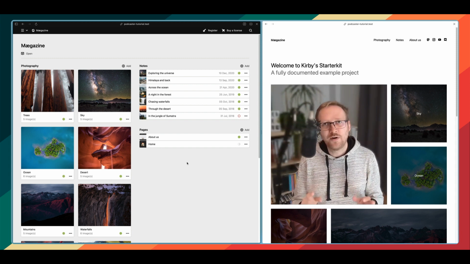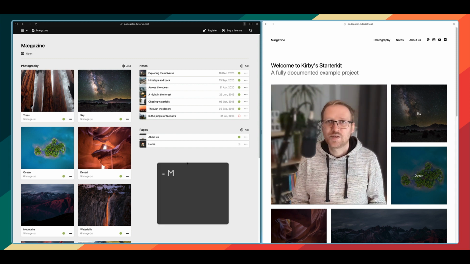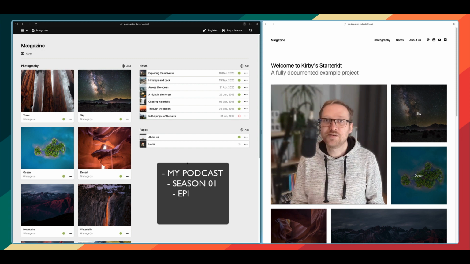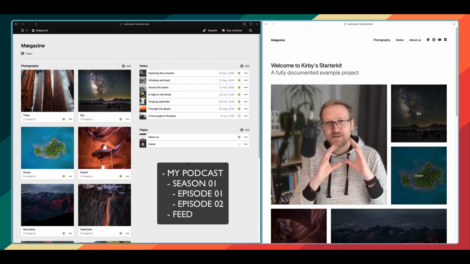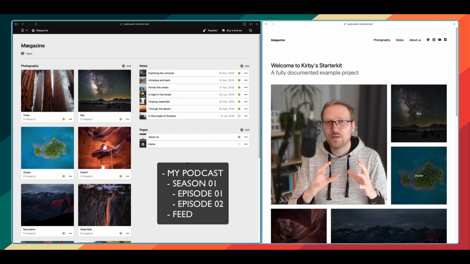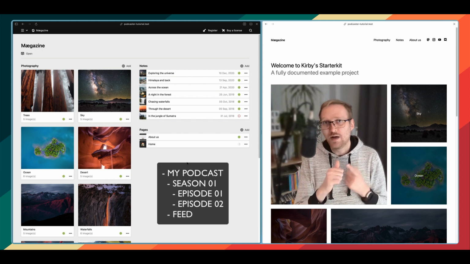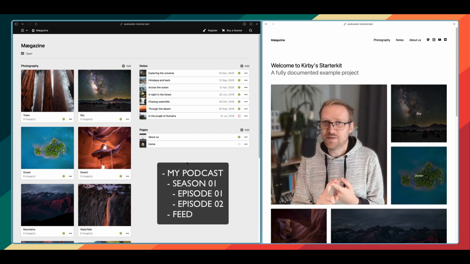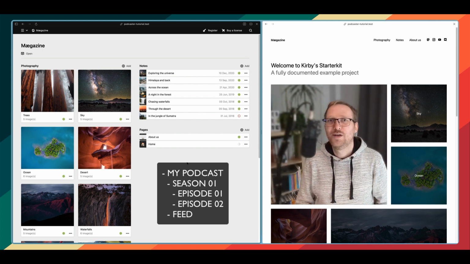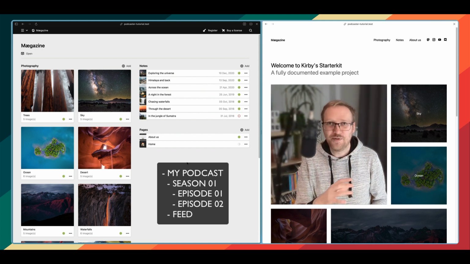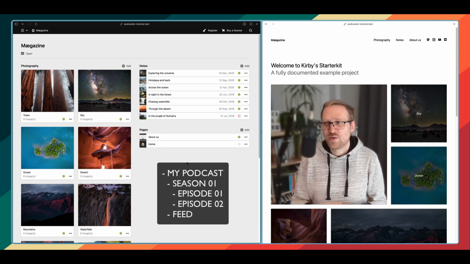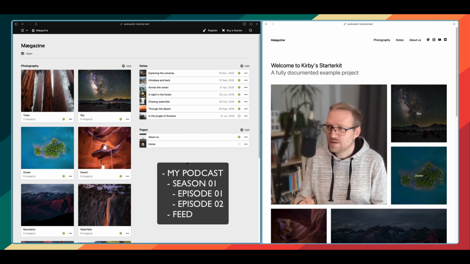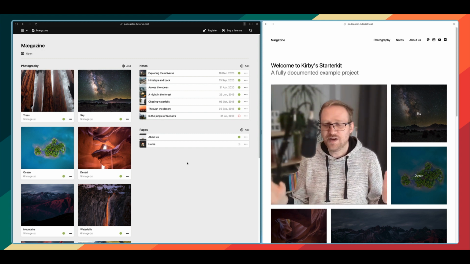So what I prefer is method 2, which is split your podcast into seasons. So you have a podcast folder, the podcast page, which is your main directory. And in there you will have the RSS feed. And for every season you have a page with a listing in there. And within the season folder, you will have all your episodes for that season. I prefer this because I can simply head over, choose the season and create or edit an episode in there.